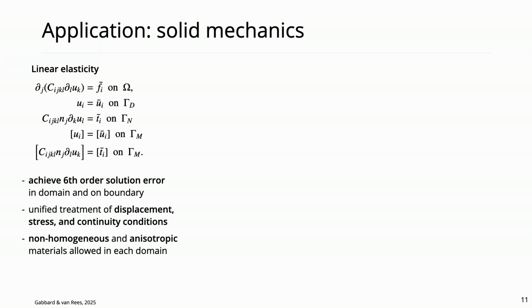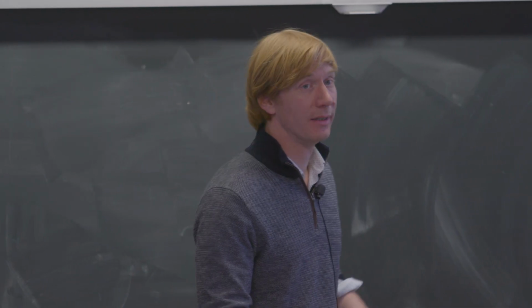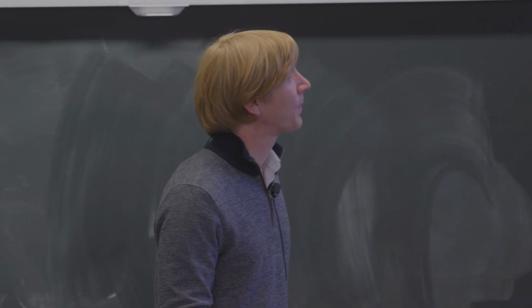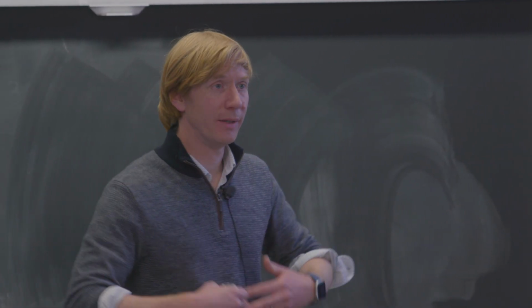Most of this is sort of complexity that I haven't seen much in literature. So here's a linear elastic problem, very generically posed, where we have a body force, we solve for the displacement, and we might have different types of boundary condition, like displacement, traction, a jump in the displacement and the traction. And so you have a Dirichlet, Neumann, and a material interface sort of boundary. And we discretize all of this with our immersed stencil.